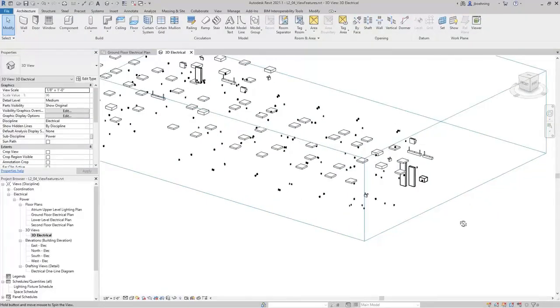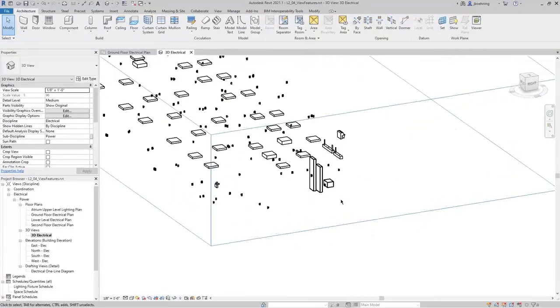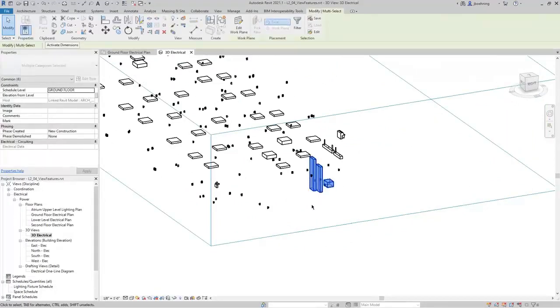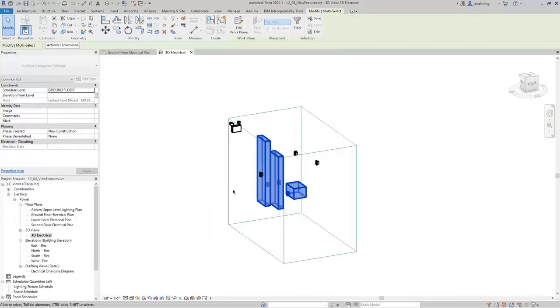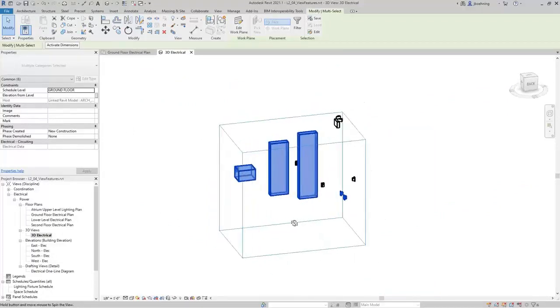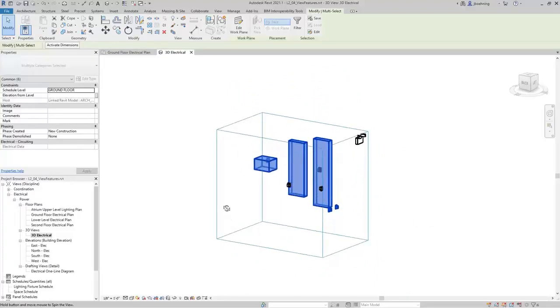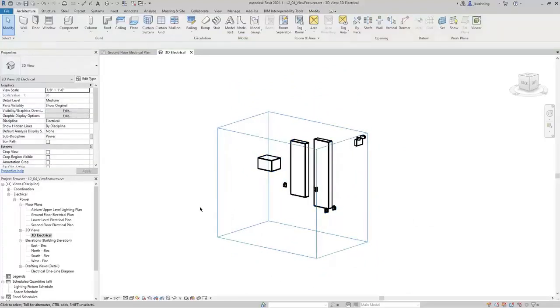When you are in a 3D view and you select elements or certain components, there is a tool called Selection Box, and this is in the contextual ribbon in the View panel. When you click Selection Box, the section box extents would be adjusted so that it surrounds the components that you selected. And so this is a great way to really narrow down that section box to a specific area.